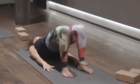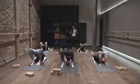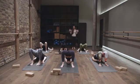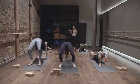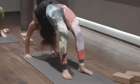Good, and you have a few variations here. You can stay here. You can rest the brick under your sacrum and stay for all 3 rounds. Or you can take your hands either side of your ears and lift up into wheel. Good, if you're pressing into wheel, press into the hands, then roll up through the upper back. Good, try and come through the vertebrae independently rather than just kind of jarring up from the mid-back.